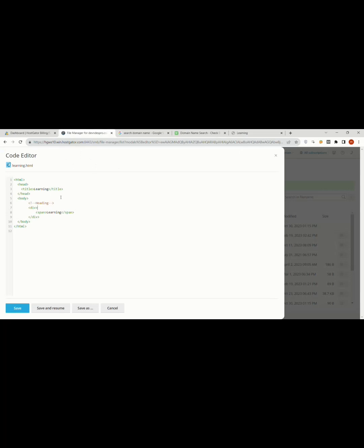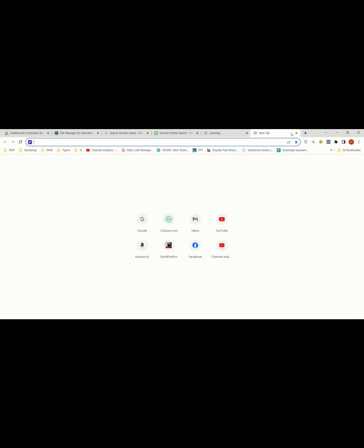So now, since we are going a bit deeper and deeper, now I'm going to add Bootstrap. So Bootstrap is a CSS framework which has a lot of features in it, and there's no need to give any extra CSS for this. Since we are in the beginning, we can just directly take the Bootstrap CDN. There are two ways of adding Bootstrap. Either you can download the entire Bootstrap or you can give the CDN path. Let me give the CDN path.